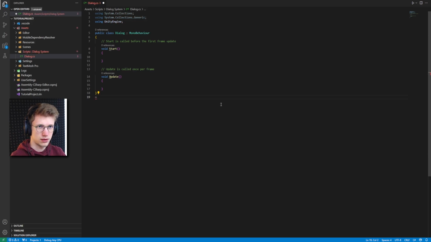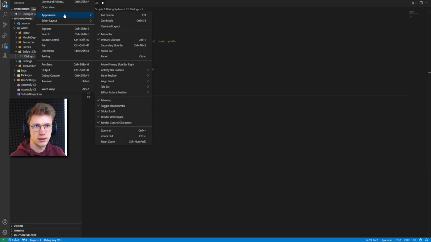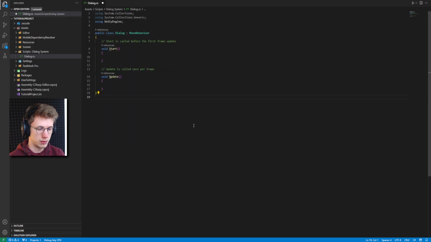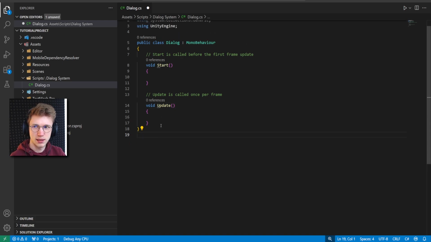I can somehow, I think, make that bigger. I just can't remember how. View. Can I somehow full screen? That's also not bad. I just want to zoom in. Control plus plus. Okay, I didn't remember that. Like this? All right, I think you can now see it a little bit better.